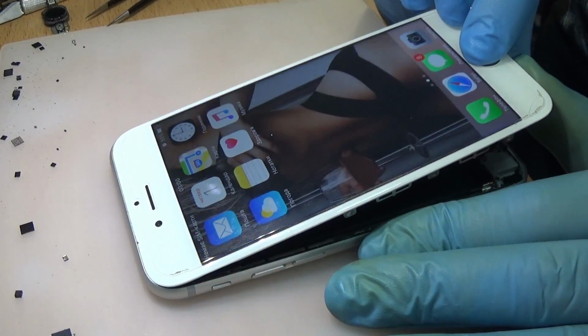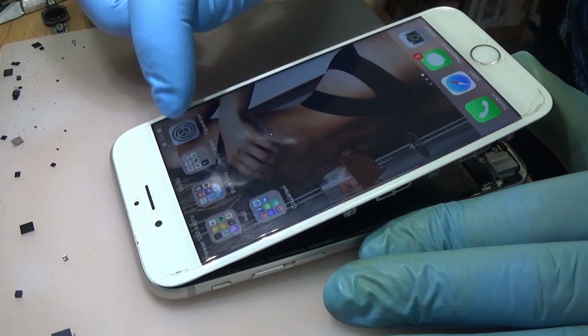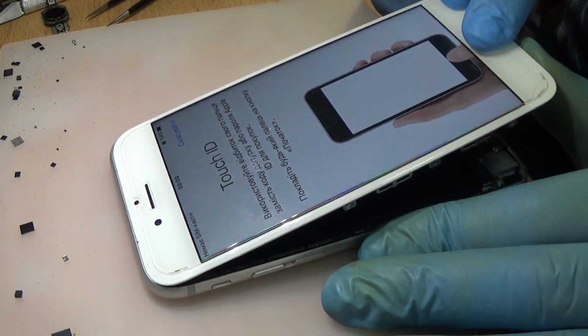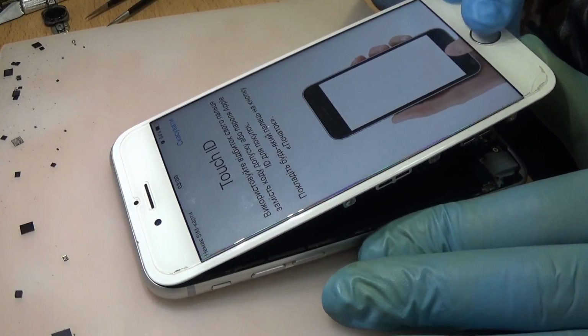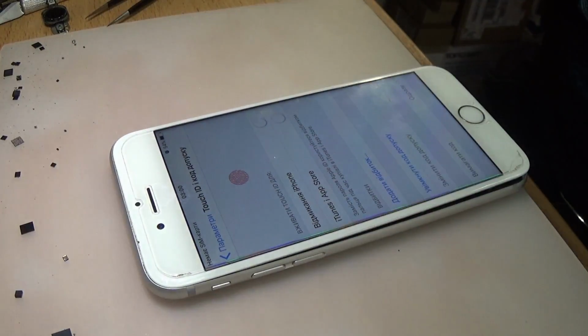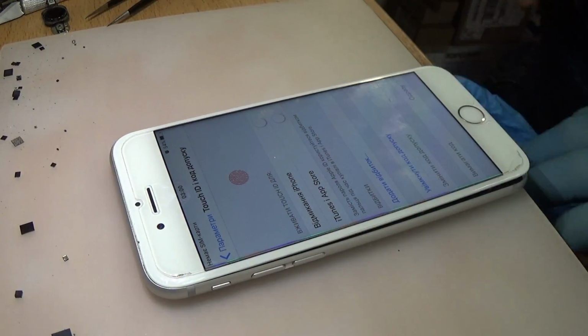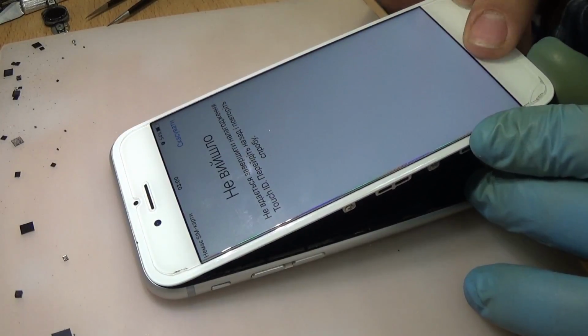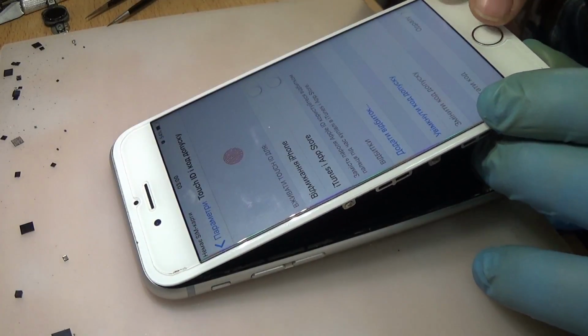Okay, now we don't have the message that says Touch ID is not working. That's a good sign. Yes, we have a working Touch ID. I hope so. Okay, I'm gonna try it. Oh, come on.